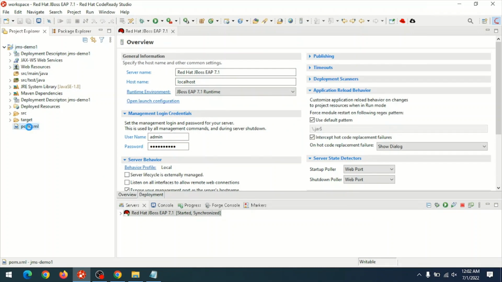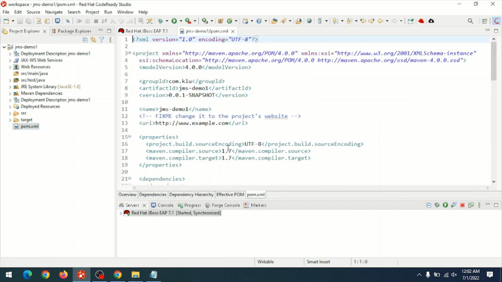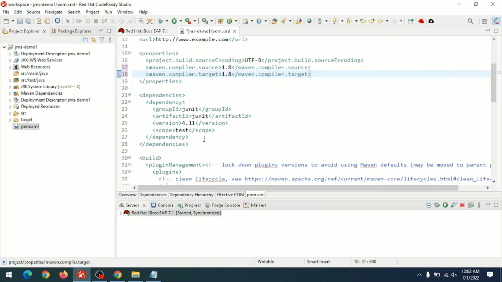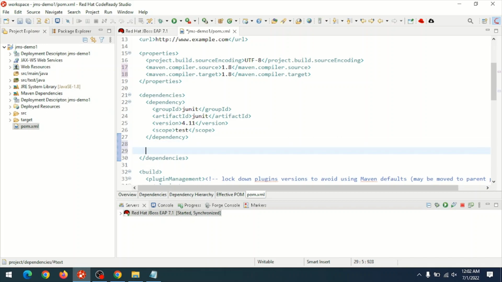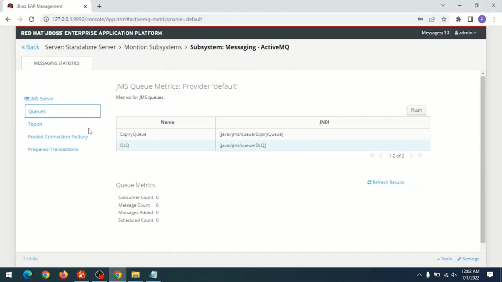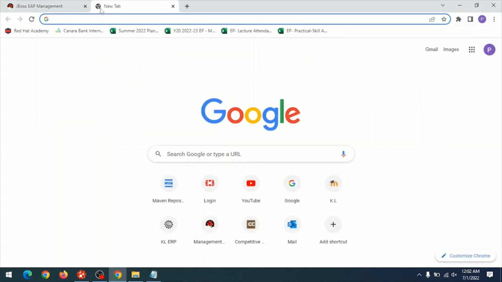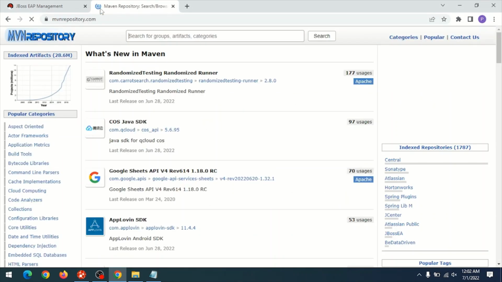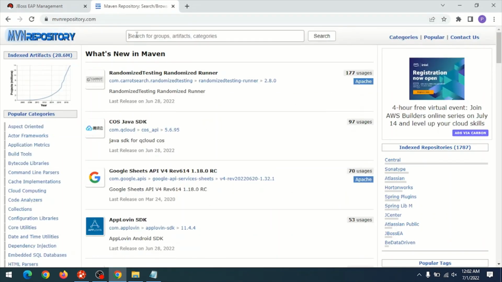Then open the file pom.xml, upgrade the Maven compiler source and target to 1.8. Then add dependencies. Open the website mvnrepository.com and search the dependency for JavaServer Faces.